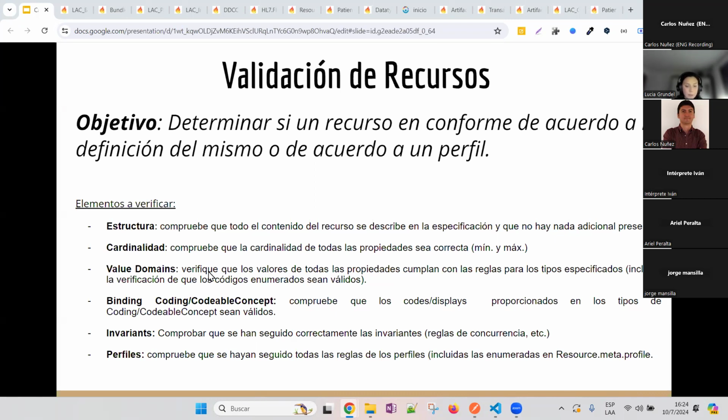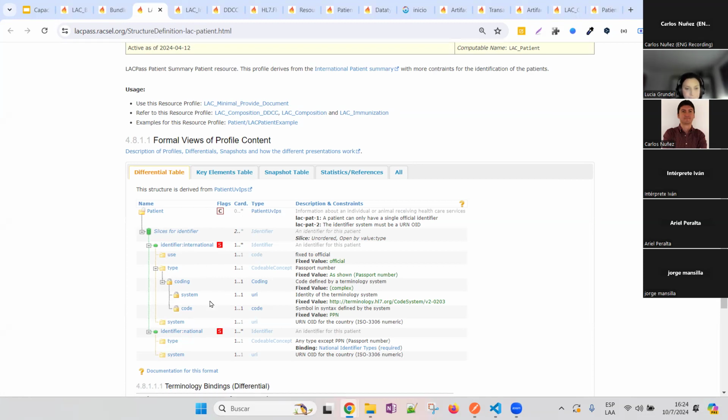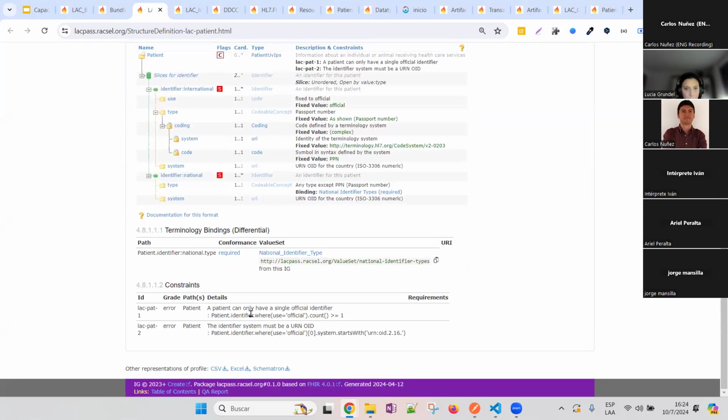The other element that needs to be checked in a validation is that there's a possibility to add rules associated to resources. For example, in the LAC patient, aside from determining the cardinality and these elements that are the mandatory identifiers, there's a rule defined which means that there has to be at least one identifier with an official use.